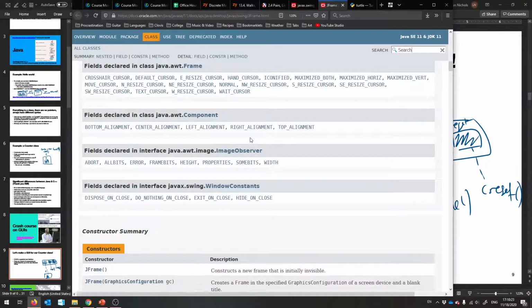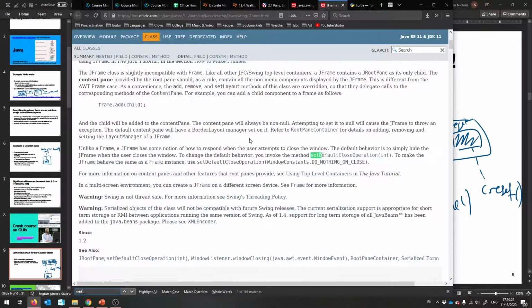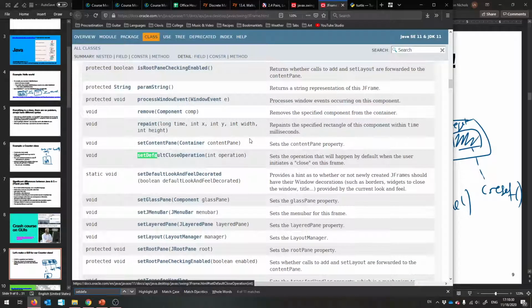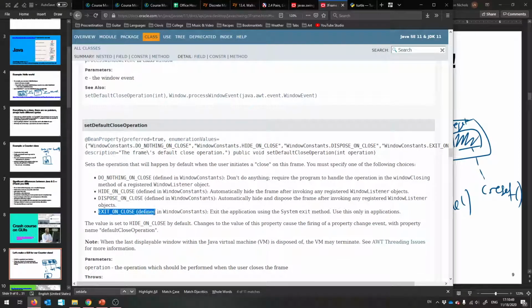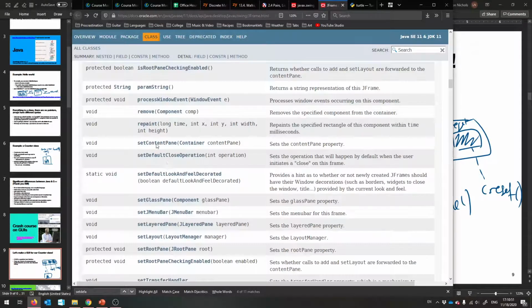So we can search for that. We can see, oh, what is that? Set default close operation. There it is. And we want to exit on close. There are some things that only hide the window or don't do anything at all. Not sure what the default is. But we want it to exit on close, which is just a fancy constant that is apparently an integer. That's just how the library is implemented. You don't have to worry about this. But that's what we did.